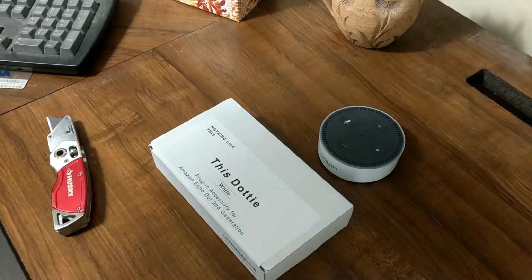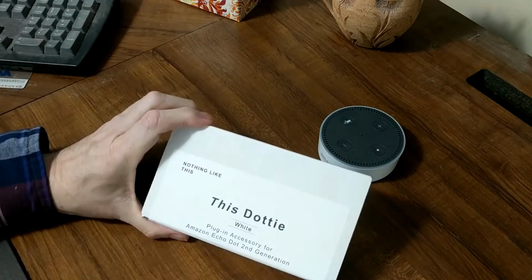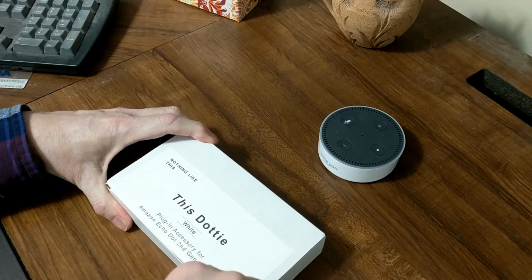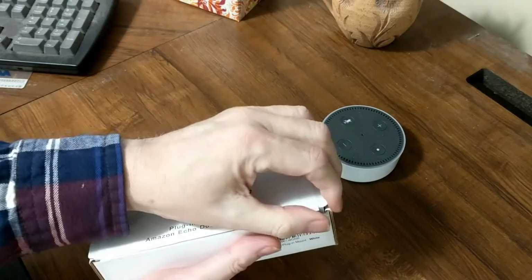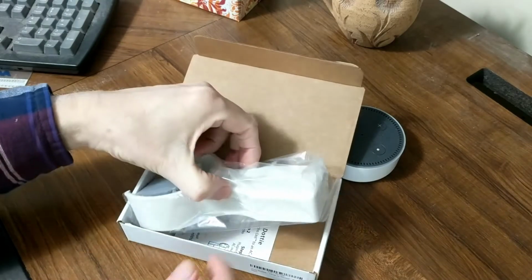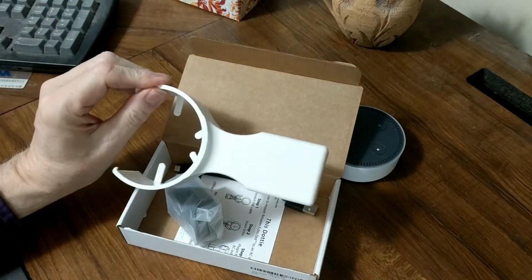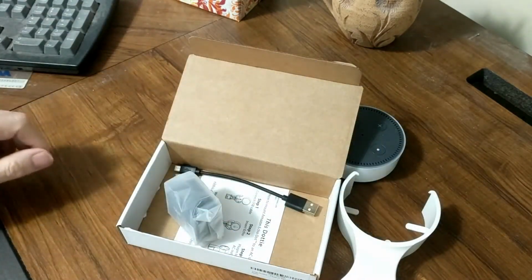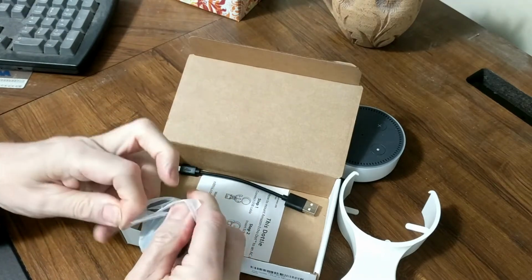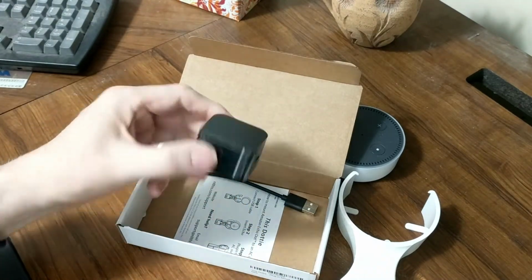Okay, we're up in my office right now, and I'm going to do an unboxing of this Dottie to show you how it goes together. So let's open the box up. Okay, so we got several pieces in here. What we have here is this plastic bracket that's in white. We have a transformer, a USB power supply to take the place of the power supply that came with the Echo Dot, and that's this little thing here.